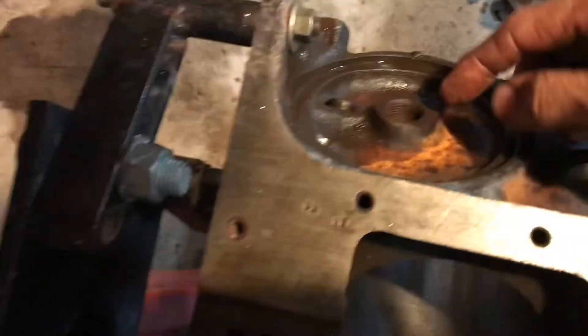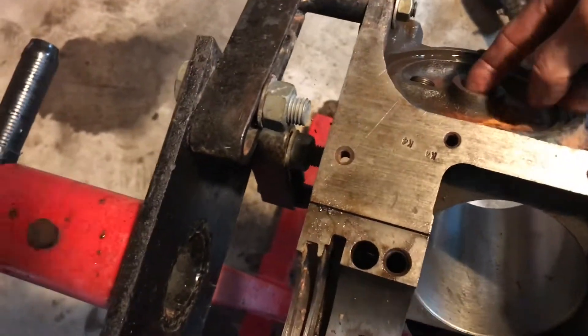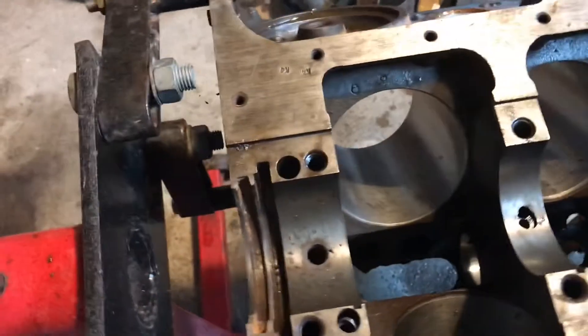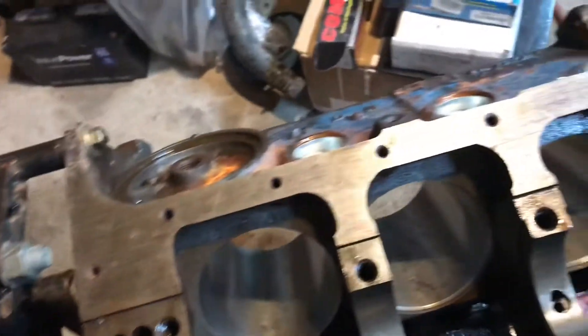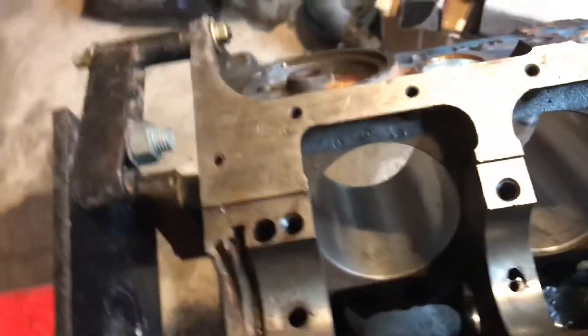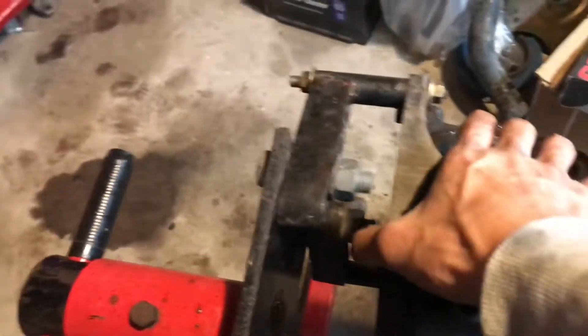The very last thing will be this hole coming up from the filter back that feeds into the block. That hole there needs to be drilled out so you can get full flow going in. My main concern is feeding the mains and the rods here. Everything else is all up to snuff. 6,500 to 6,800 would be the max RPM for me. Okay, I've got lots of cleaning and then I've got to do this one last thing. I'm gonna go look on the internet to make sure I know what I'm doing with that to drill it out, and I'll be done.